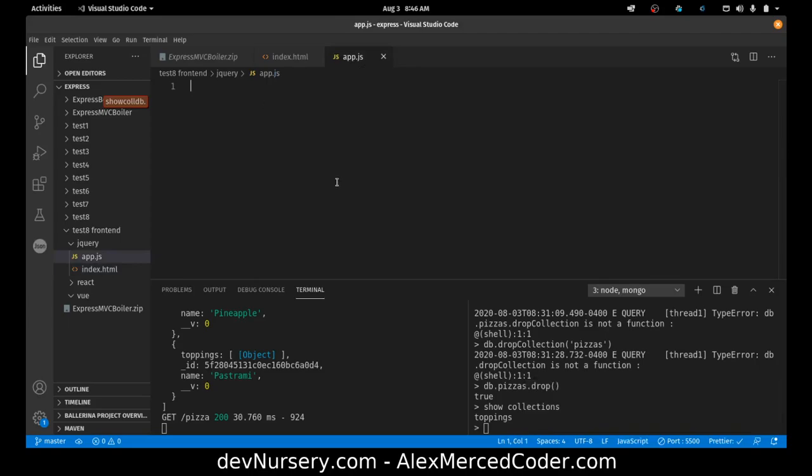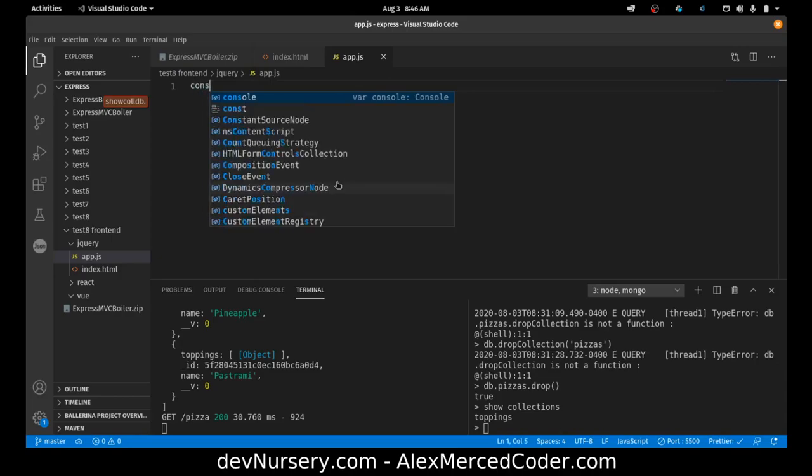First we just need to get the data. I want to do it all in an async way.